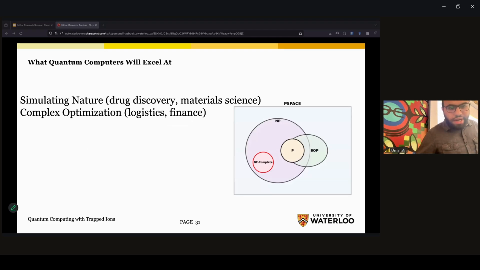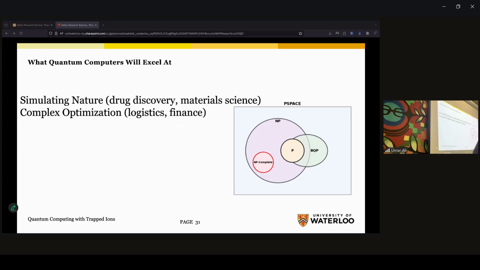Does anyone here have a theoretical computer science background? Okay, so this is for you and only for you. This diagram you already know. We have the P space, the NP. Basically, the quantum computer's place over all of those is not really recognized yet, but we know that it solves some NP problems. We know that it contains all the P problems, but how exactly the interaction works is still a research question, for bounded-error quantum polynomial time. I think P should be inside. Yeah, it should be inside.